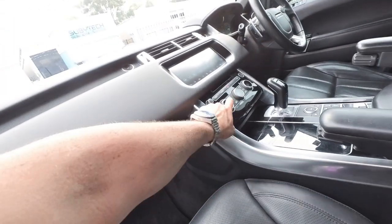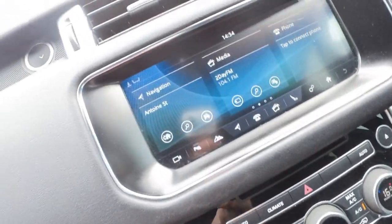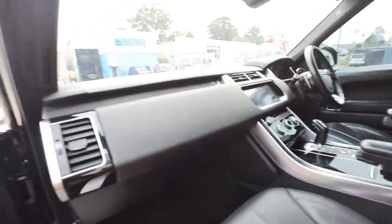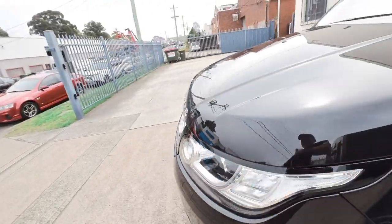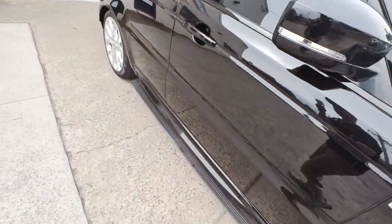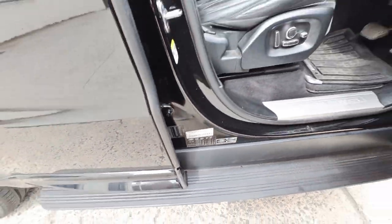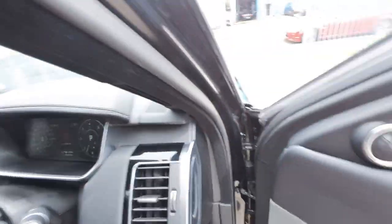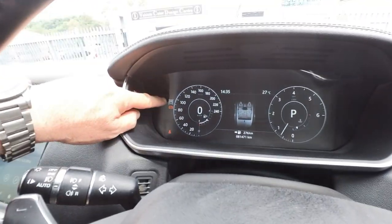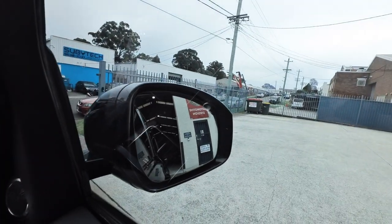It's got air-conditioned seats and heated seats as well. Navigation. The Meridian sound package is unbelievable — it's got about 8,000 speakers and it sounds better than your old wireless at home. August 2017 build, built in Britain — even though it's owned by Tata, an Indian company. Lane change assist, heads-up display, lane departure warning.